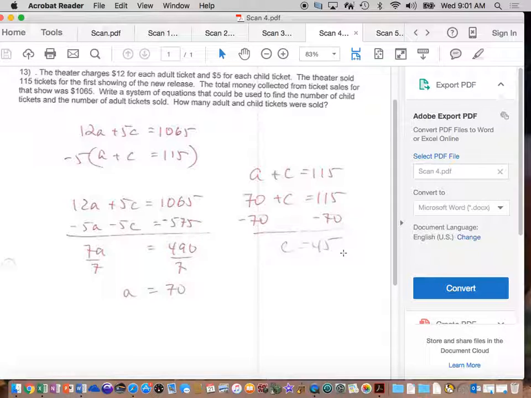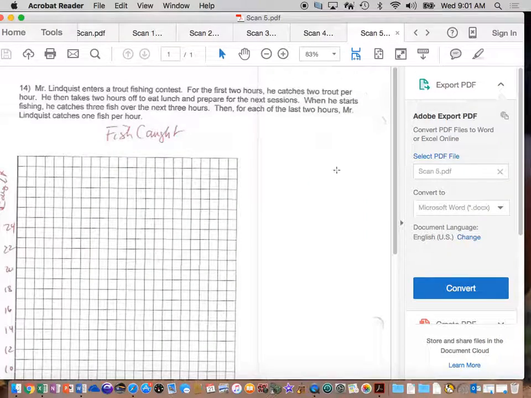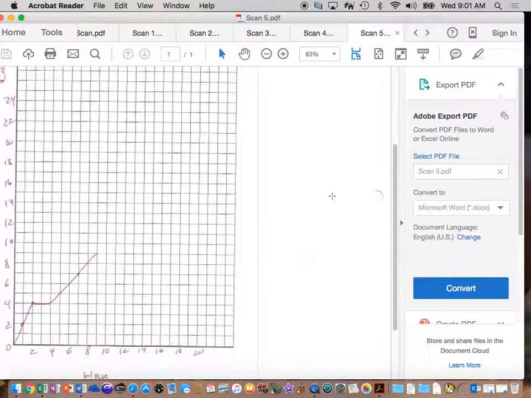Any questions? Yes? Okay, well, I made a really dumb mistake, and my handwriting was really bad. So my 7 looked like a 10, and I got C equals 105. So how many points would I get off for that? You lose 1 for that. It's worth 6, I think you'd lose 1. Maybe 2, at most. I thought it was worth 10. Oh, then you would lose 2 or 3. Okay. All right. So now, let's go up to here, and the fish caught problem.